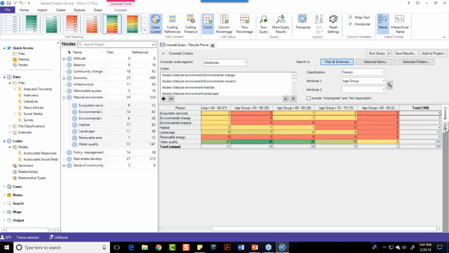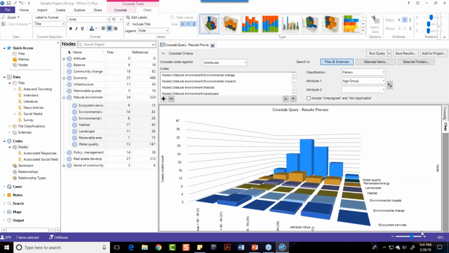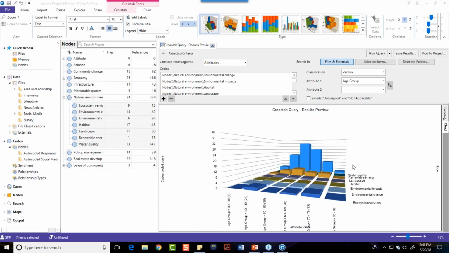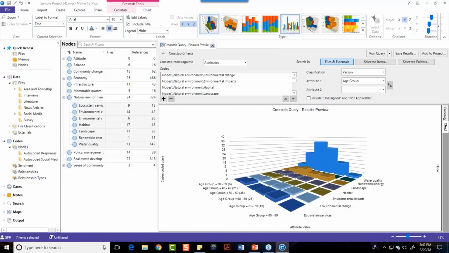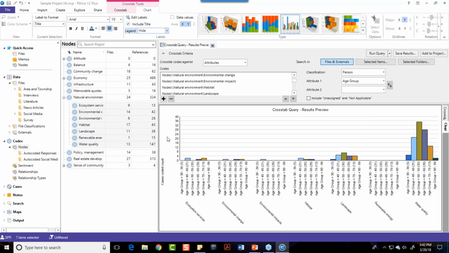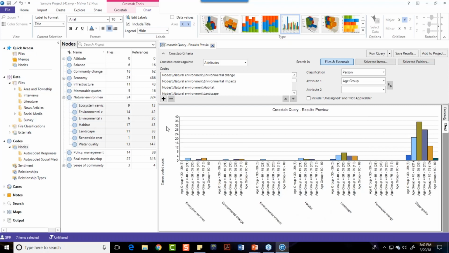It will also generate a chart so that if I want to look at a more visual representation, I've got the ability to do just that. And again, I do have two or three different options that I can look at to generate and export this chart if I'd like to use it in a presentation.